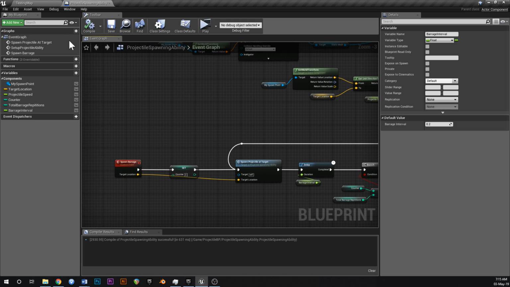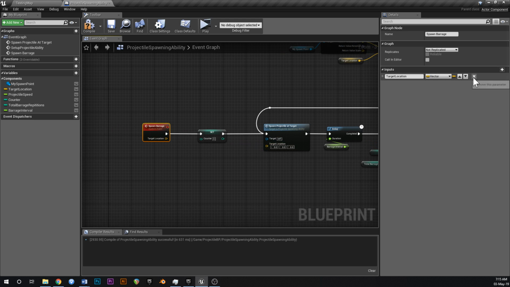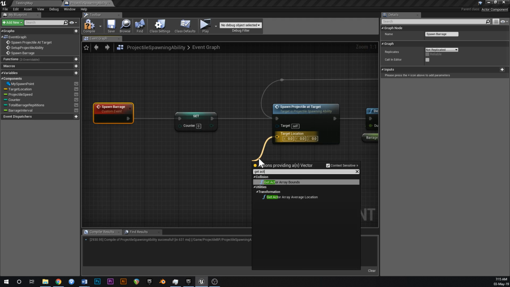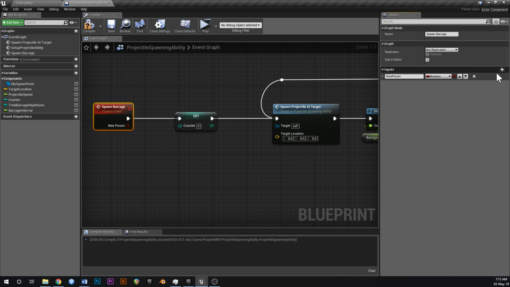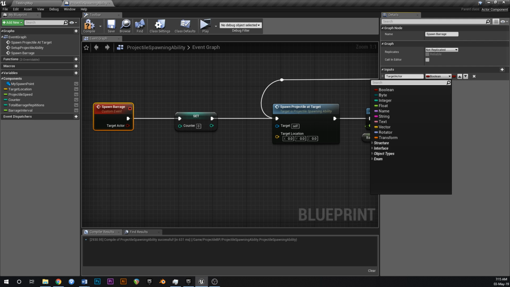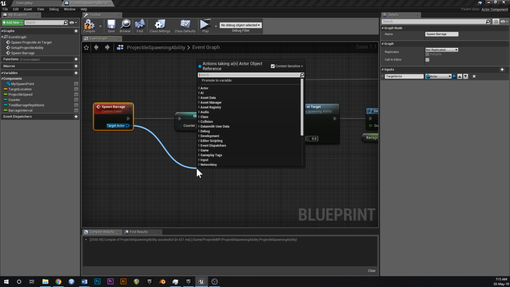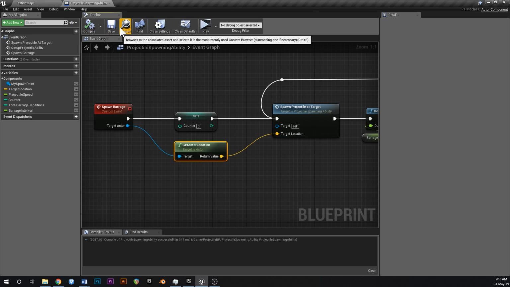So instead of having target location there, we could say get actor. We'll need to add an actor pin into this, so we could call this target actor, and that can be of type actor object reference, and then we can say get actor location there, and then compile and save that.